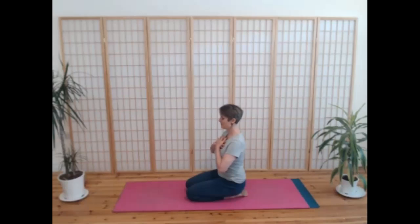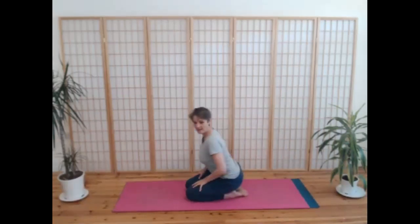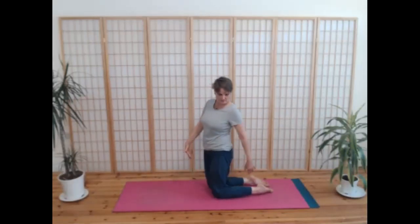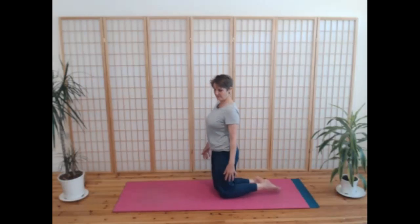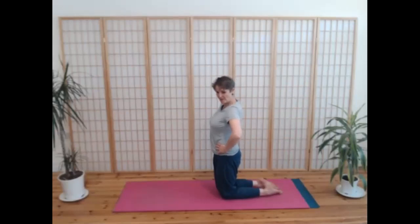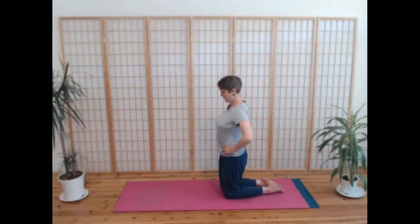And taking a lovely full breath in. And as you breathe out, opening your eyes, releasing your hands if you had them raised. And coming to kneel up high, about halfway down your mat for this. Take your hands to your hips. We might take the sequence a couple of times so it becomes a little bit more familiar.